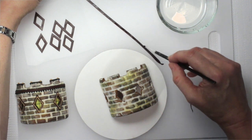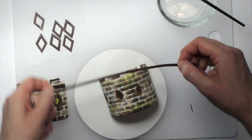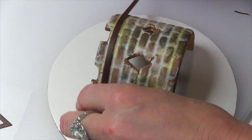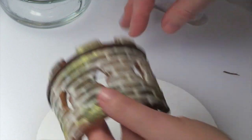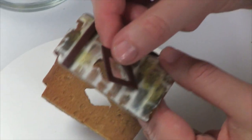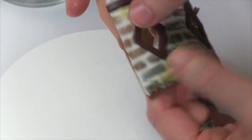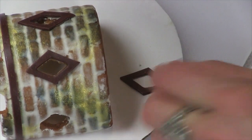I'm going to start applying the pieces by laying down a strip and sticking it down with a little bit of corn syrup as glue. I'm trying to match it up so the strips line up when the two halves are joined later. Use as little corn syrup as possible so you don't get a lot oozing out and leaving shiny spots on the cookie — just enough to make it tacky. The pre-cut window pieces should be applied while they're still flexible; if you make them in advance, stick them in a little plastic baggie to keep them from hardening and losing their ability to fit the castle's contours.